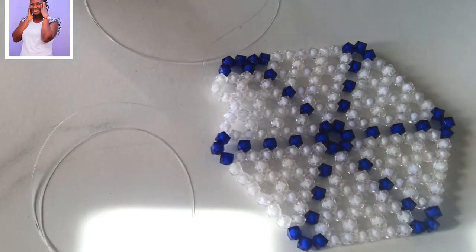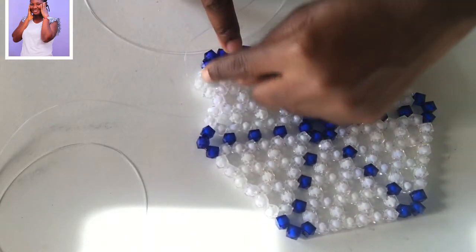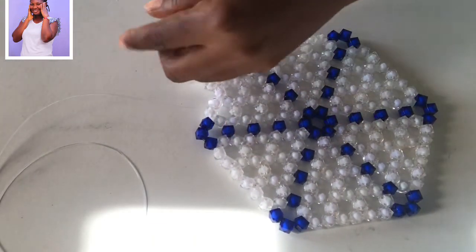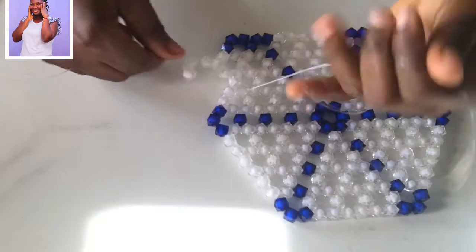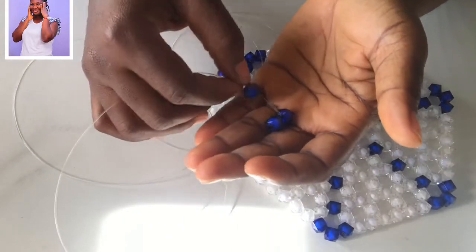I will do the rest off camera, because it's going to be a repetition of all that we have done here. Adding the 3.